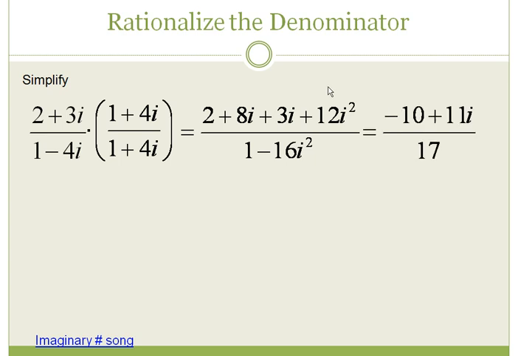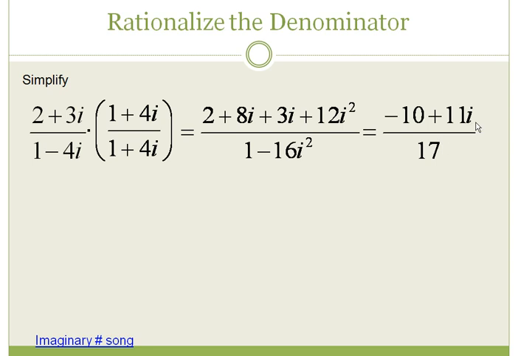There it is. Combine all your like terms. Again, this is just a little bit of algebra, so you get your 11i here, which is right here, and then this is really a negative 12 because the i squared is negative 1, so 2 minus 12 gives you the negative 10. Same concept here, the i squared is negative 1, so 1 minus 16 times negative 1 is our 17. We'll work more with that tomorrow.